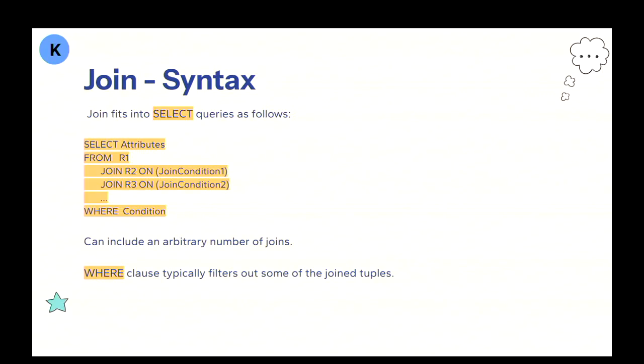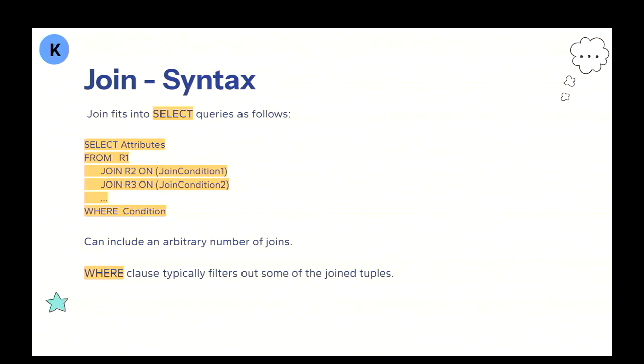And the syntax for writing join statements in SQL is like this. It's used in select queries. You can select attributes from the first relation, join the second relation on some condition. If we don't provide this joining condition here, it is like a Cartesian product, which provides a permutation of all the possibilities of combining 2 tables together. However, if we use this on condition here, we can specify how we append or attach one tuple to another one.